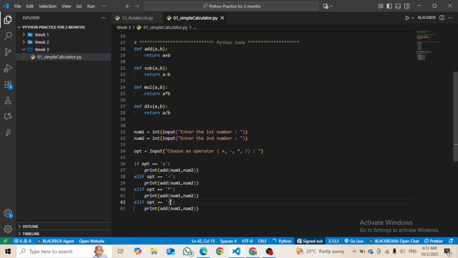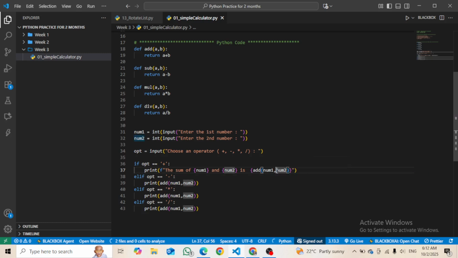All right, so then okay, instead of writing it like this, I will write it like this: print f string, the sum of num1 and num2 is add num1 comma num2.